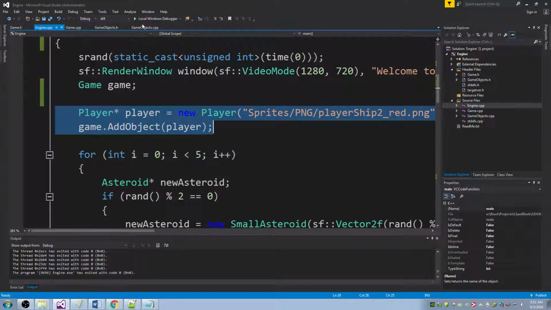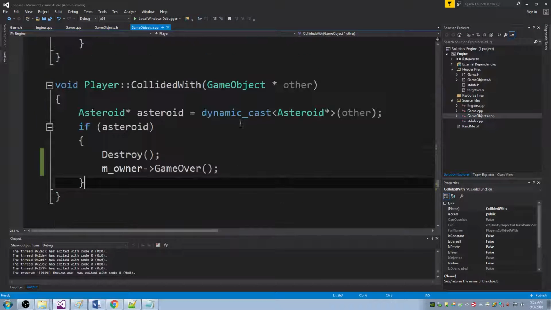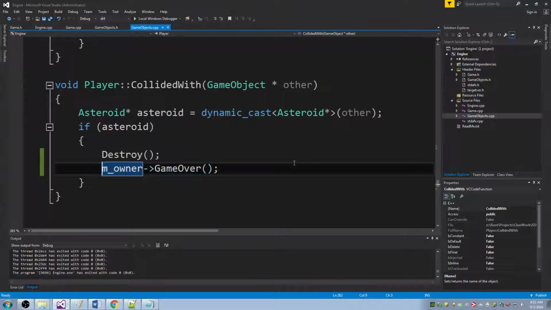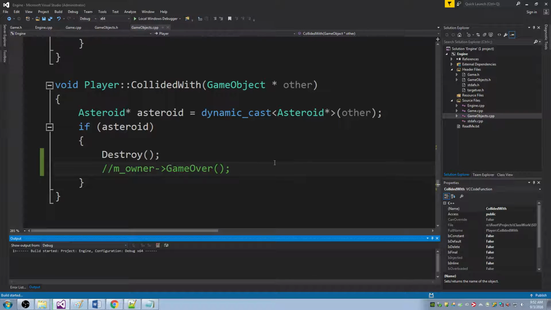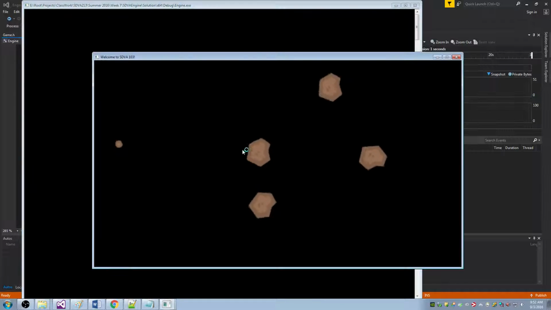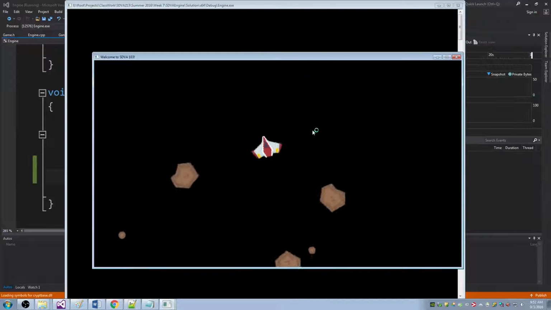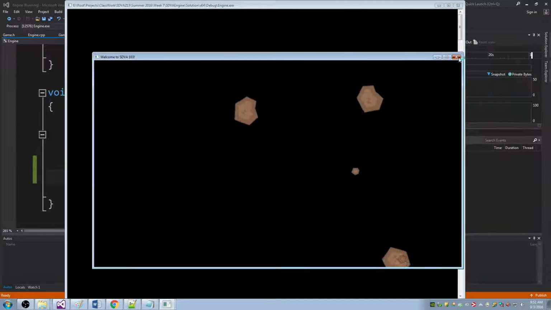So why don't we first start off with, let's disable the game over behavior. I don't want the player to say, hey, it's game over right away. I'm just going to temporarily comment this behavior out so that even if I do die, I don't game over. So I blew up there right away. So there I am. Bam, I died, no game over.